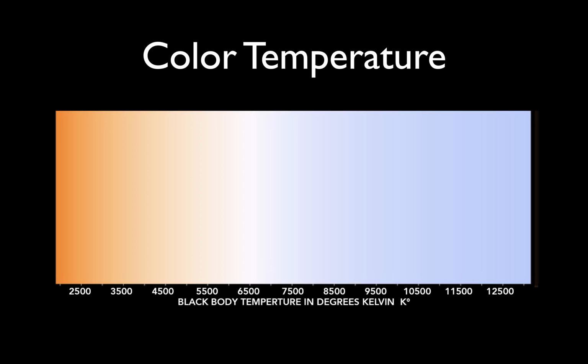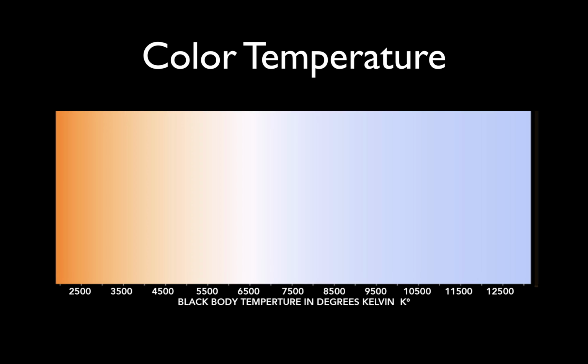The 9,500 degrees Kelvin right here would be the top of Mount Everest on a cloudless day with a really bright blue sky. It's really blue. This is also the color temperature that Macintosh ships with. Your laptop has a really serious blue color cast to it. So do all these iMacs. The only ones that don't are their studio monitors. If you spend $8,000 at Apple, you can get a decent monitor. But if you really try to do serious work on your laptop, that's not good. The iMacs are even worse. So what do you do? Get a decent external monitor. Anybody who wants to have that conversation, I'll talk to you about that.